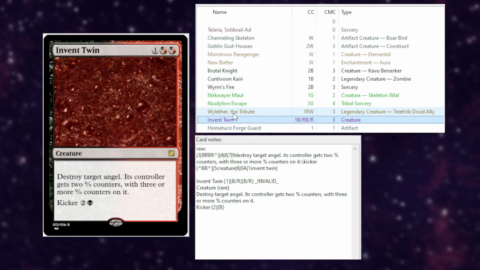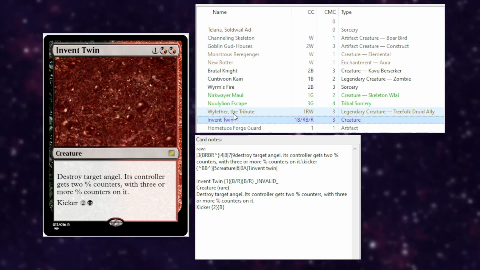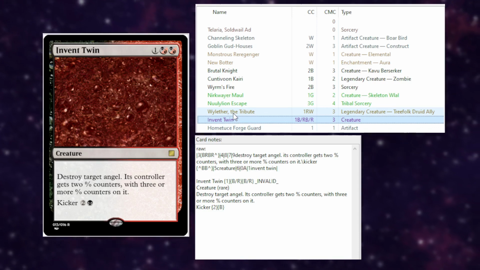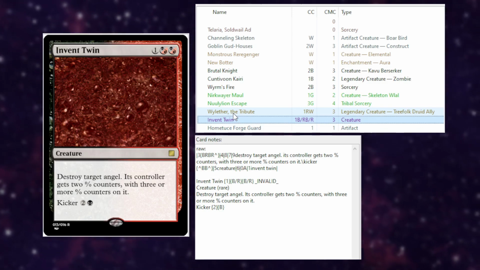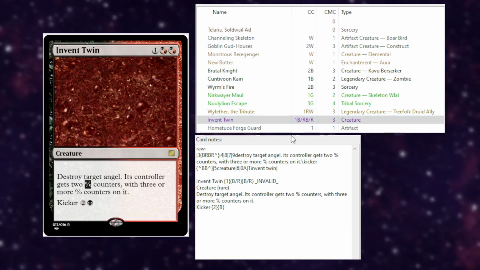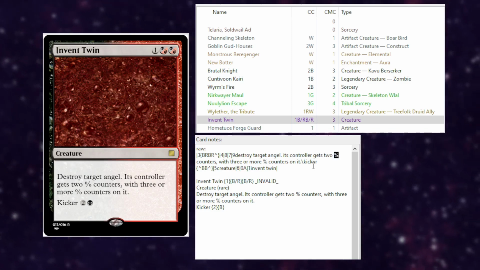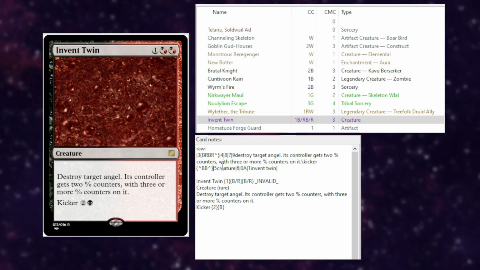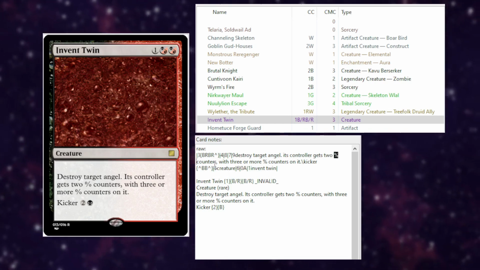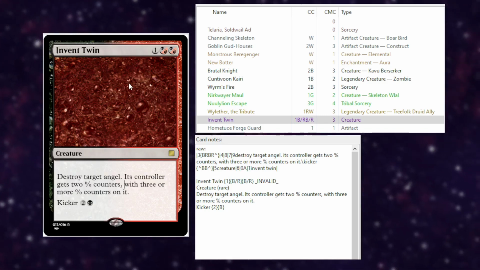Invent Twin. 1 Rakdos for a creature with no power toughness. So it just dies. But with the ability destroy target angel, its controller gets 2 counters with 3 or more counters on it. Kicker, Tuna Black. It doesn't even use a kicker. And here is a case where the bot didn't fill in what kind of counter it's supposed to get. Normally, it substitutes the counter name with a % sign, and then at the end of the generation, it's supposed to have an extra field here. It would be like right here where it defines the name of the counter. And this time it didn't do that, so it just gets left as a % sign. This card sucks. It doesn't make sense.